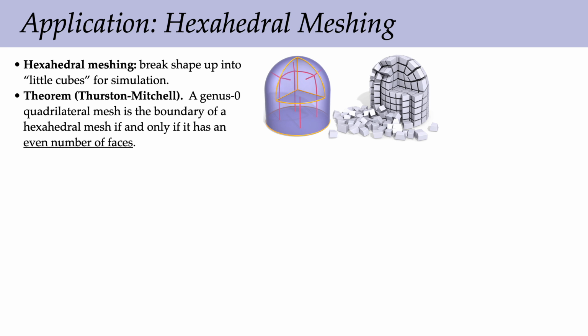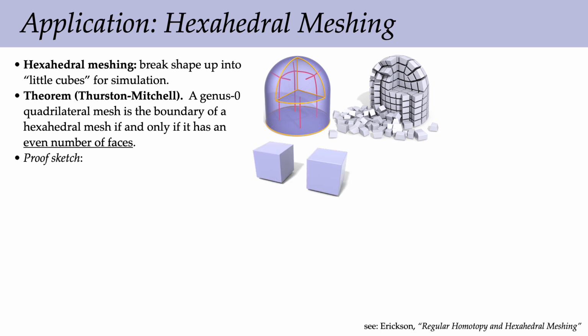And that theorem sounds so simple, you think, well, surely there's a trivial proof of this. Like, surely this is not a deep fact. And indeed, in one direction, it's not that hard to show. So the really simple idea is, well, every individual hexahedron, little cube, has an even number of faces. And when I join 2 hexahedra together, I remove 2 faces, right? The 2 faces that meet get removed from the boundary of the union of those hexahedra.